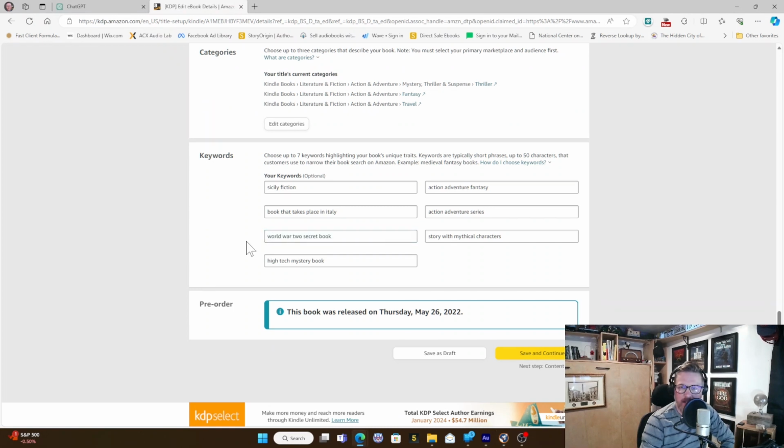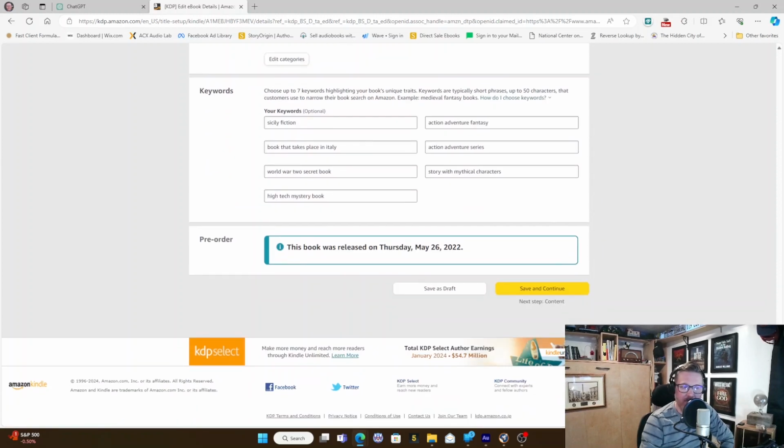So that's what it looks like in KDP. You've seen Draft2Digital in a previous video, but it's essentially the same thing. Draft2Digital allows you to do more than 7. So if you find some that just don't quite cut it, but you still think they're good search terms, you can use those in Draft2Digital, whereas Amazon is just 7. So there we go with that.